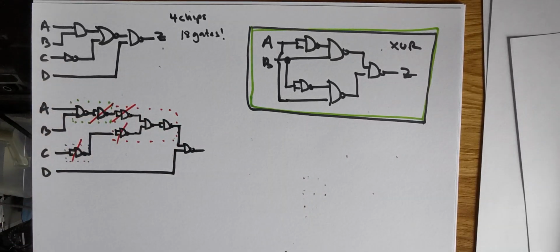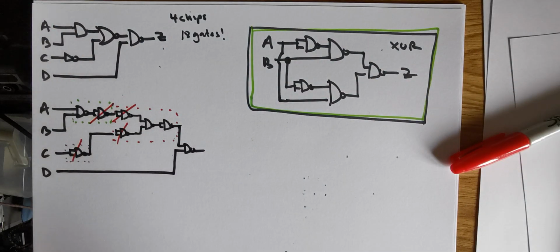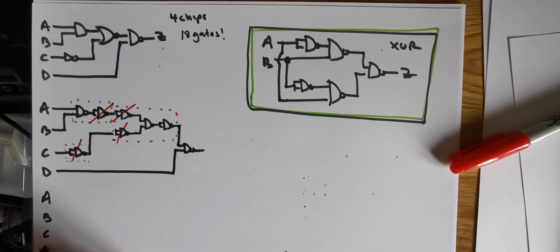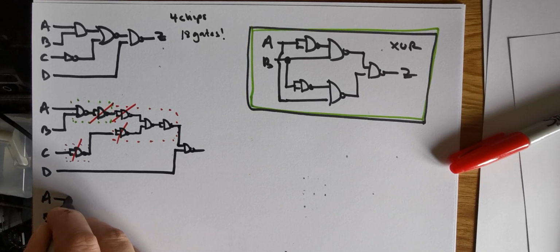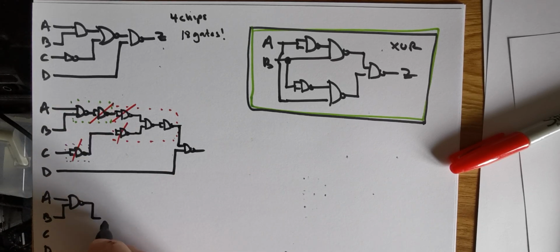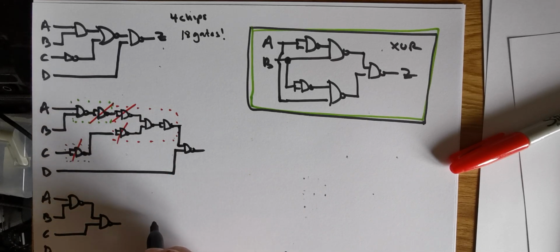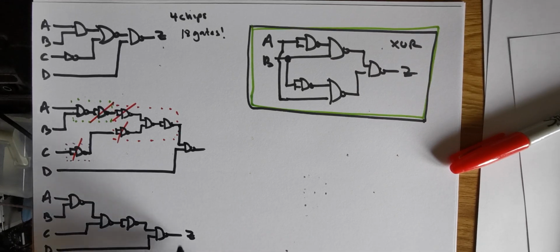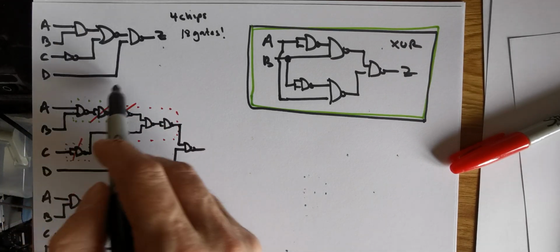I'm just going to redraw it with those gates missing, just for the full effect, to make the count easier again. So we've got now a NAND gate. It goes to another NAND gate, which is an inverted output. And goes to another NAND gate. Right, so believe it or not, this circuit will behave logically exactly the same as this circuit.